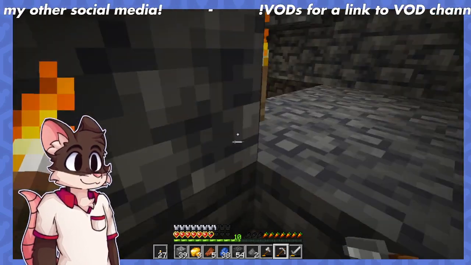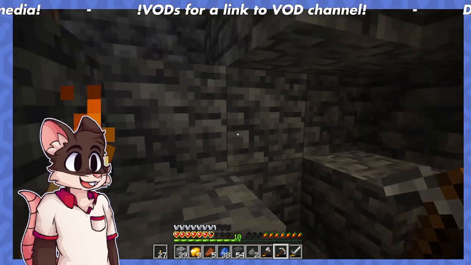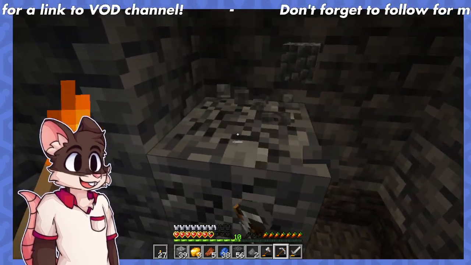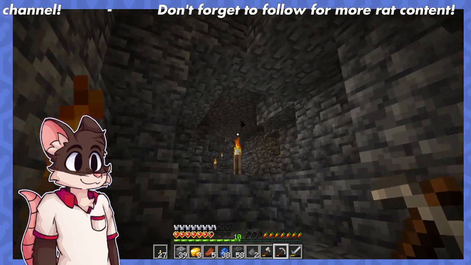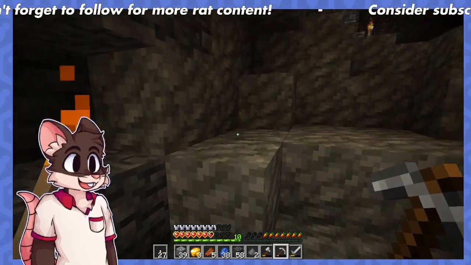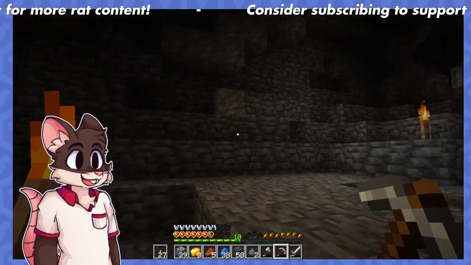Oh, please. Oh, it's just the one. The one singular diamond. Alright, well, we've made progress. A diamond's a diamond. I can't be mad about it. One singular diamond. You know what? Maybe I can be mad about it. Maybe I can. Should I? Probably not, but I certainly can.